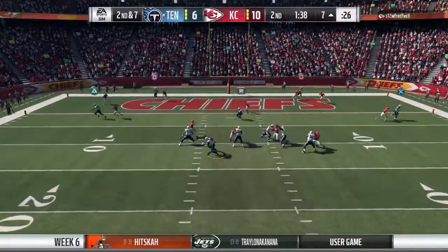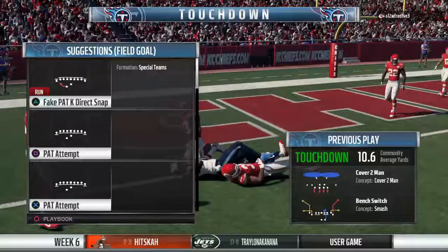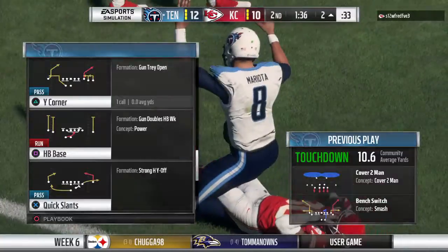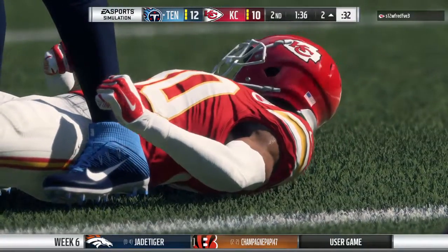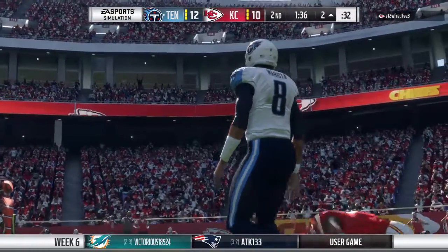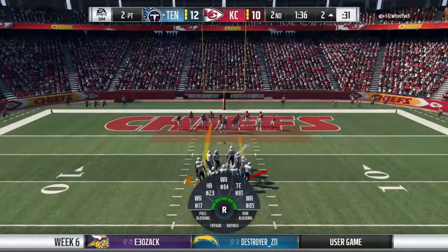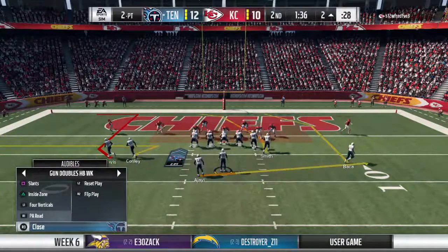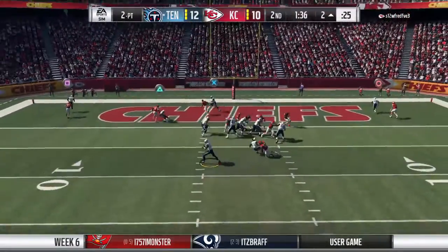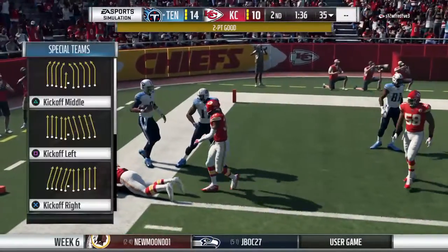Now a second down throw for Mariota. Being chased out left. And he's going to score. It's a Titans touchdown. Marcus Mariota with his 13th touchdown of the year and second of the game. And the Titans are able to strike for 6. So they're going to go for 2. Now it's a bootleg with Mariota out to his left. And he'll get into the end zone, so that pushes the lead up to 4.